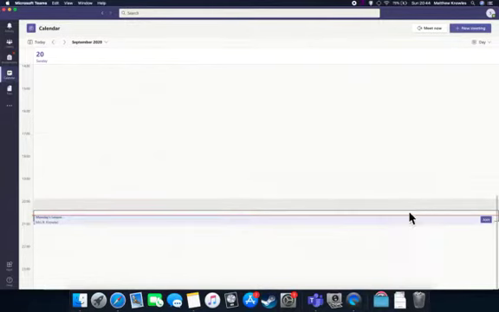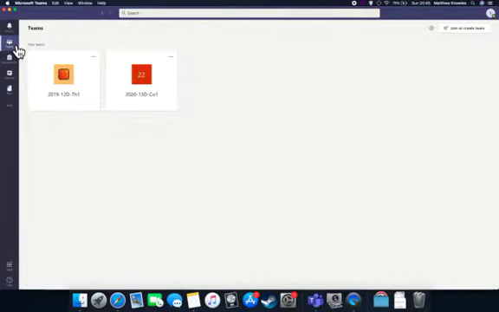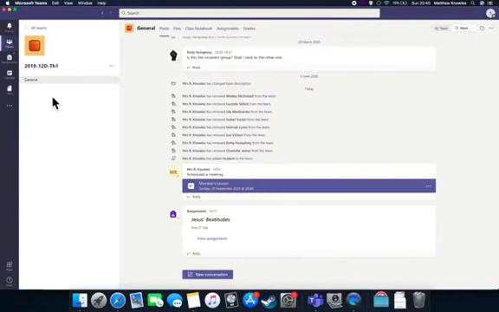Now, let's say I have finished with my registration and I've attended period 1. My teacher has gone through and they've given me the information and they've said, okay, I want you to go away and I want you to do the work I have set you as an assignment. Now, there's a couple of ways that we can do this. The first way we can do it is by clicking on Teams. I then select the class, and if you have a look here, it's come up and it says view assignments.